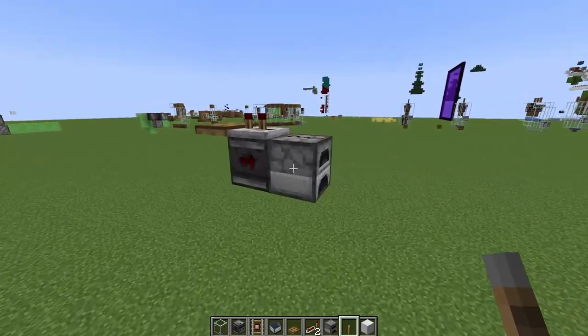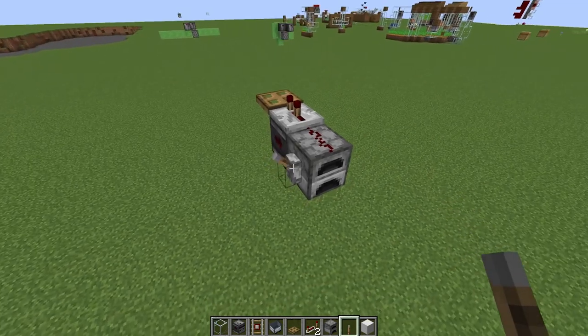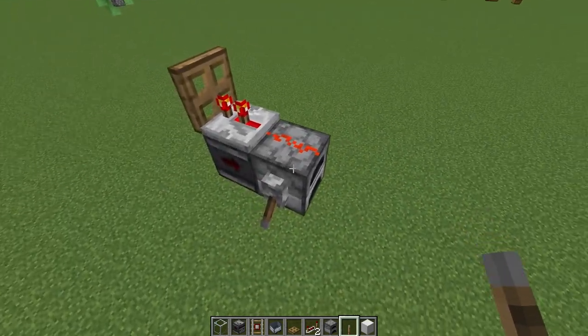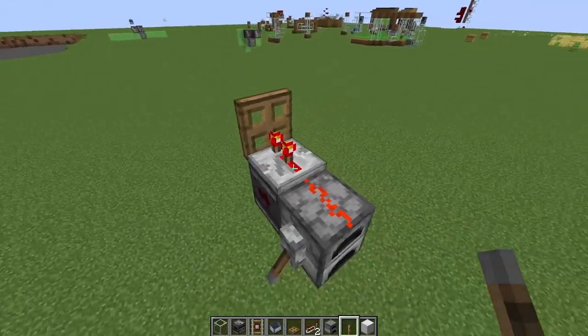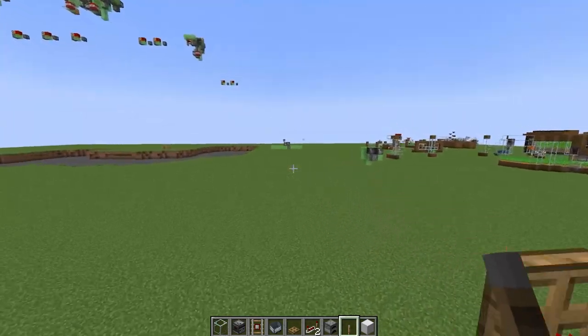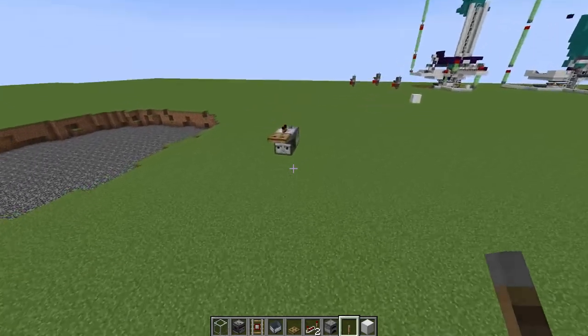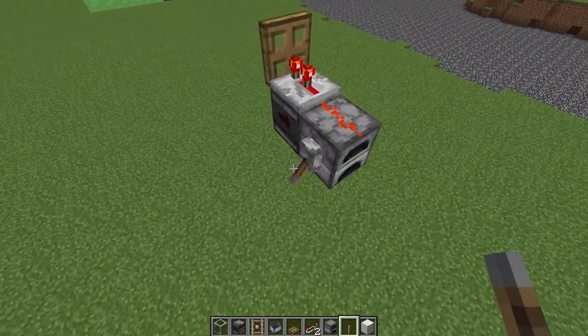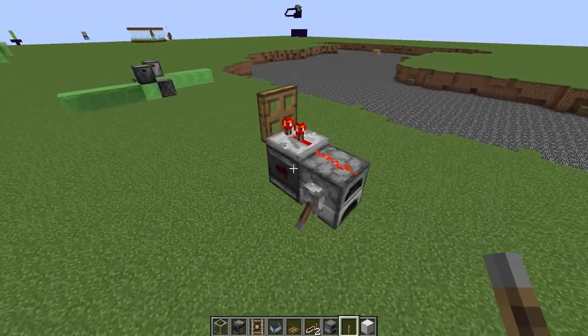By putting a lever right here, we can put an on and off switch. If we go like that and put power into this block, and then we just make the trapdoor flip up like that, it's gonna stop the flying machine. I'll go ahead and show you on this side. We put the lever right there, and we go ahead and put power into the furnace.